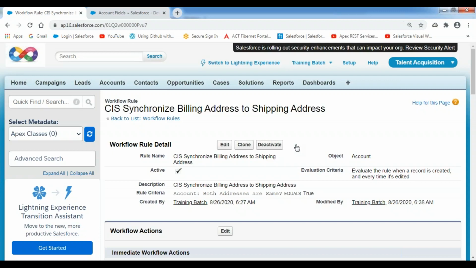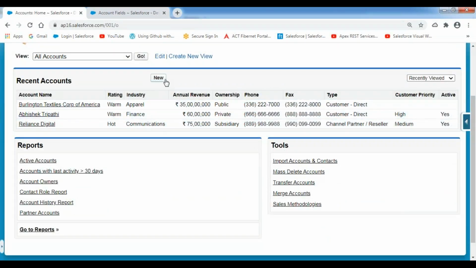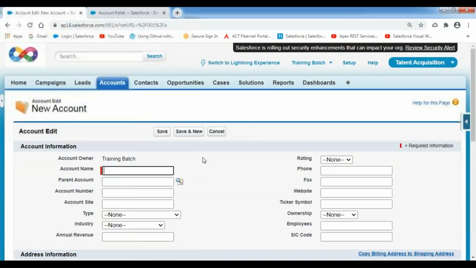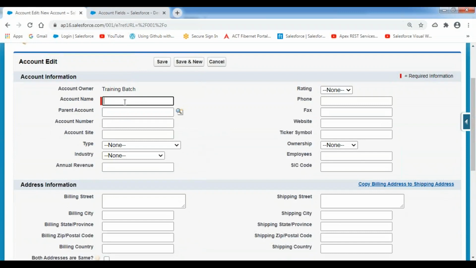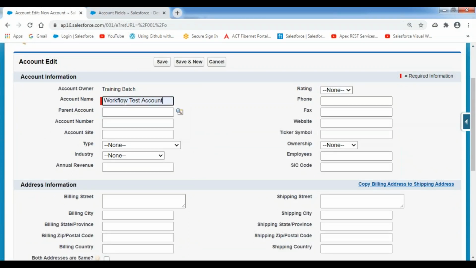Now, let's see the testing process. How can we test this workflow rule? Let's go to the account object and create a new account record. I'm creating an account record here using a workflow test account.